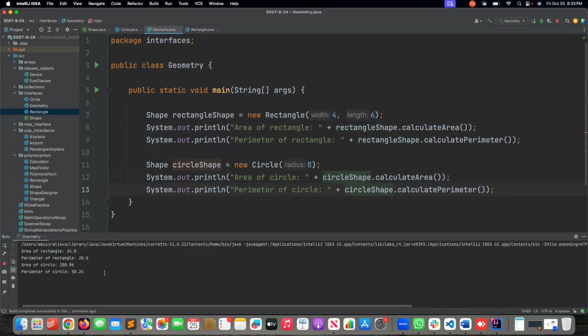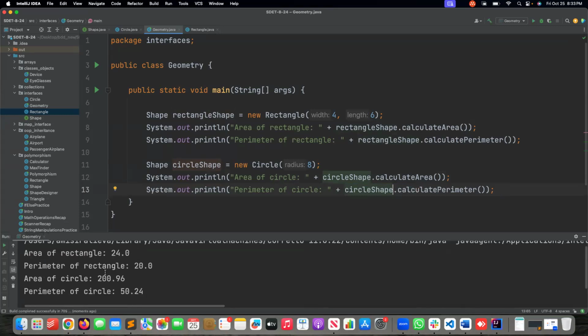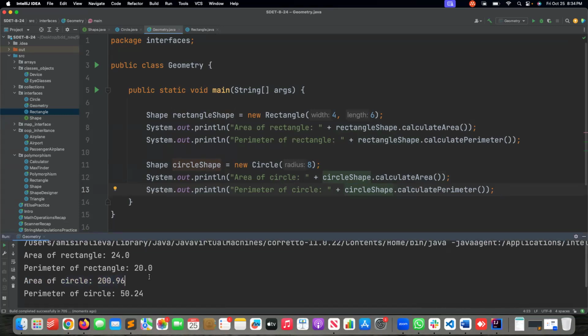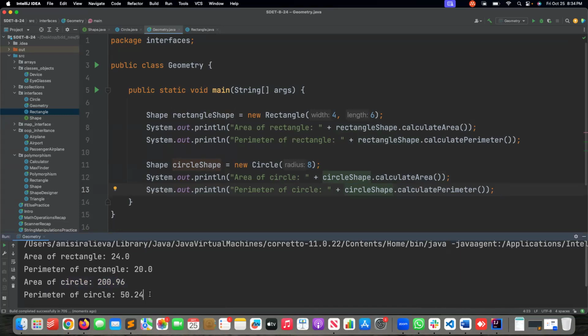Let's run. There we go. So the area of the circle is 200 and the perimeter of circle is 50.